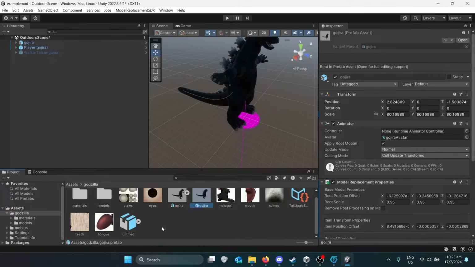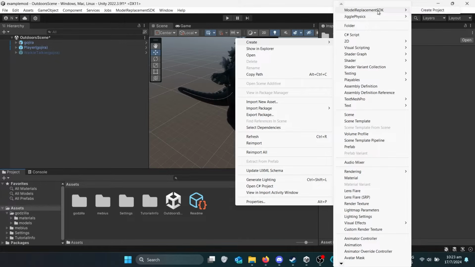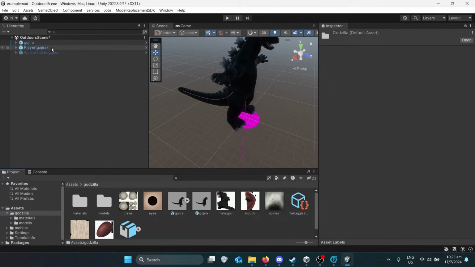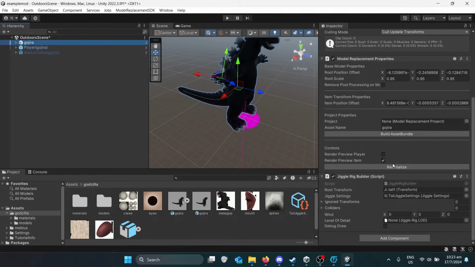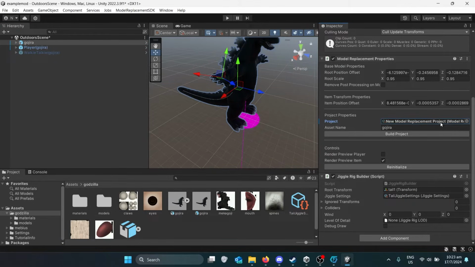But once you're done, you can go ahead and create a model replacement SDK and create project. This will be your new project. Now you're going to go back to your model over here, and in your project go to the project that you just made.